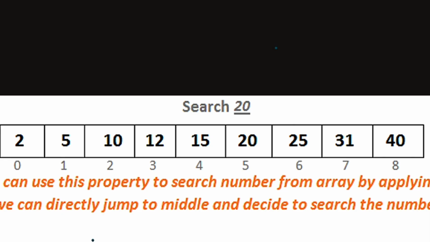But for now, as binary search is more important than linear search, I have started with binary search. So as I said, the disadvantage is that to find any element in linear search, you need to traverse the whole array. Therefore its time complexity will always be way greater, right? It might be big O of n square or something like that. Therefore we'll always prefer binary search instead of linear search.